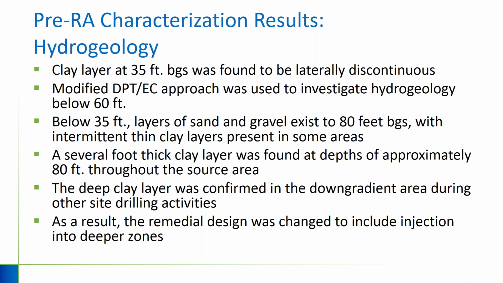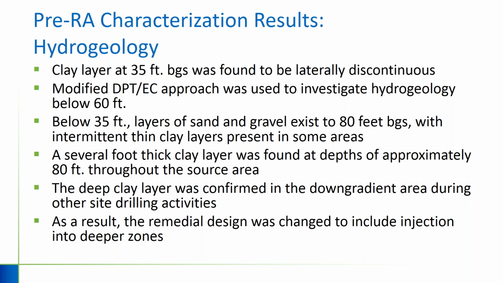We used that VPT-EC approach that I mentioned earlier to find where the real clay unit was, and it turned out that was down to about 80 feet, and that one was continuous. It was many feet thick all over the place. But what that really changed for us is, instead of having a 15-foot thickness to treat, we had something like a 40 to 45-foot thickness to treat. So it doubled to tripled the volume of aquifer that we had to treat with the remedy. If we would not have done this characterization, the remedy would have completely failed, because we would have missed the highest concentrations that were present at this site.